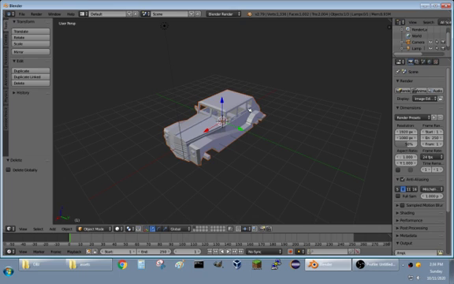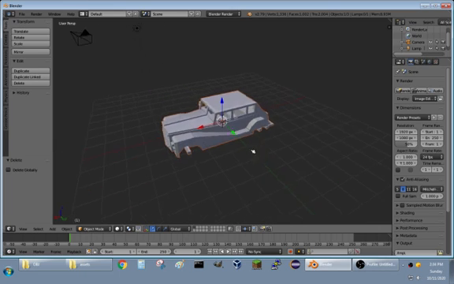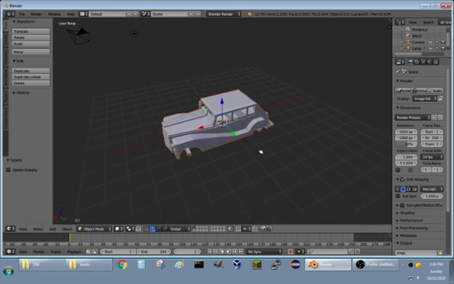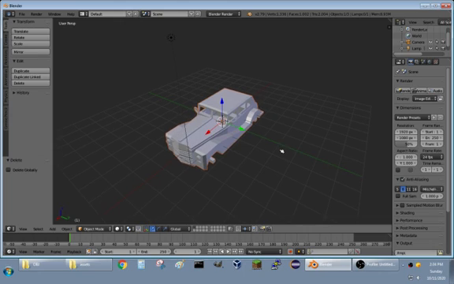So with that being said, the first thing you have to do when you import an OBJ model and want to get it working with MTS is to make sure it's aligned correctly. By that I mean it needs to be aligned where the front of the vehicle is facing away from the green arrow in Blender, or if you're using other modeling programs, where the front of the vehicle is in the positive Z direction. Different programs will orient vehicles different ways. I believe this came out of FMT, or is it FMT?